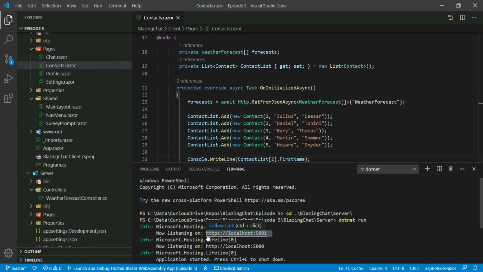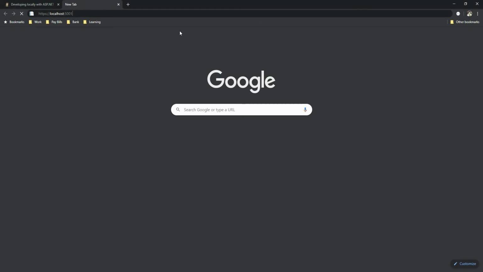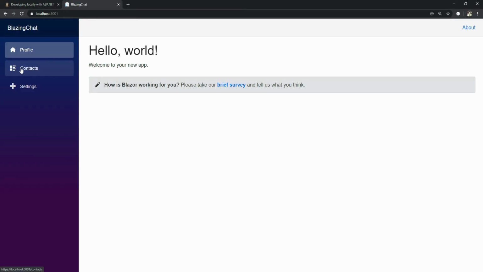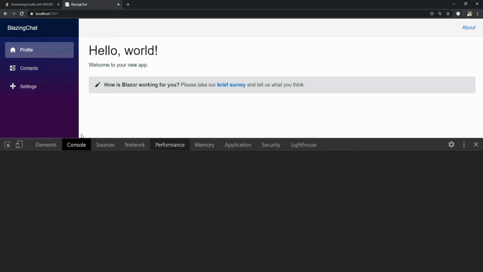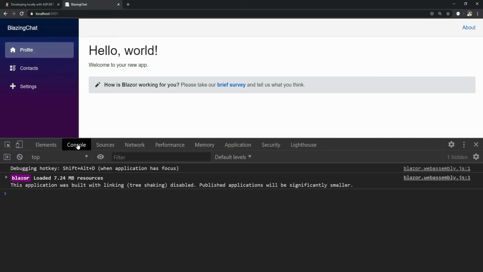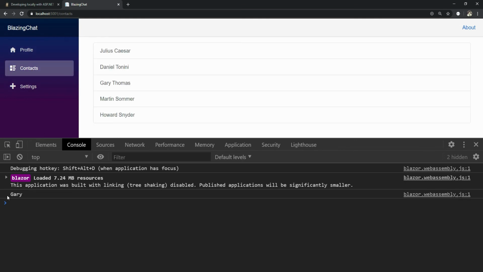I'm just going to copy this. Sometimes it doesn't work. I'm going to go to my browser and run my Blazing chat application. And if I go to my contacts page, let's open our developer tools here again. In the console, if I go to the contacts page, you can see that this Gary is getting printed in the console.